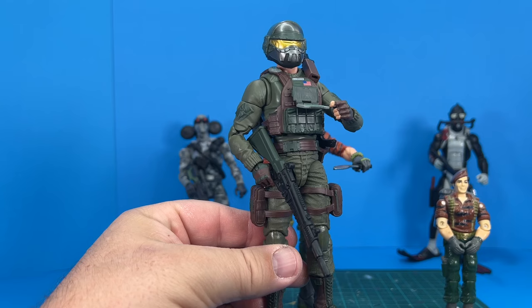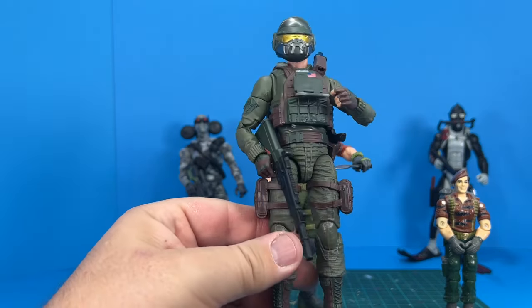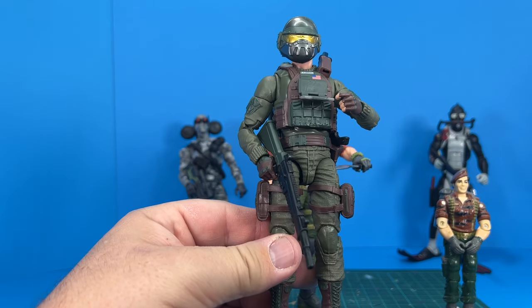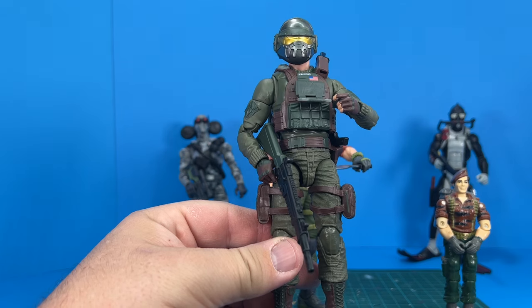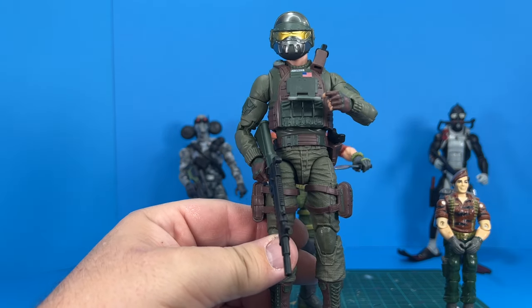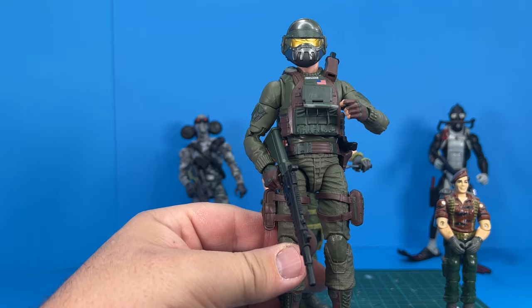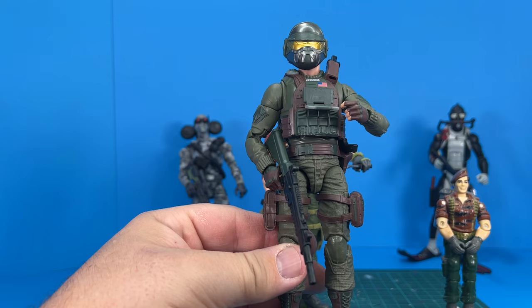But this looks amazing. He's been updated. And I'm good with these updates because now we get a Steel Brigade figure. He's in the green. And I have my options of what I want to do with him. I can actually take this vest off too, where with the Flint, I couldn't get his vest off unless I took his arms, his head off. So I just ended up cutting it off.